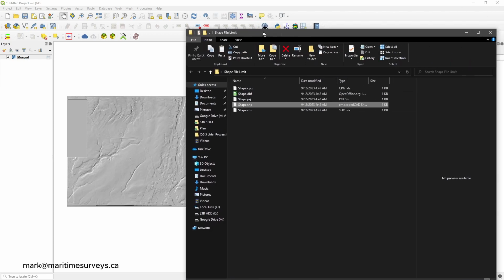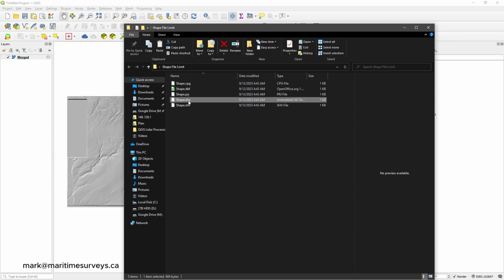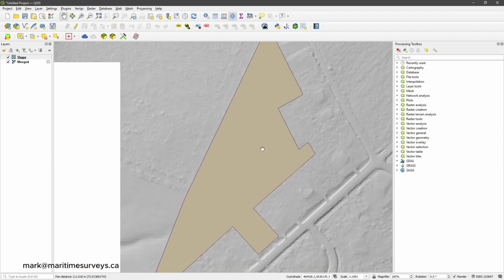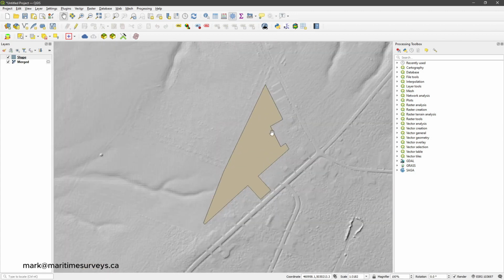So I'll show you the shape file. When you export it, it comes with a bunch of packets. Just drag the .shp right onto the file. And there we are. That's the outline of our property. Not sure if I offset that, but it's fine.